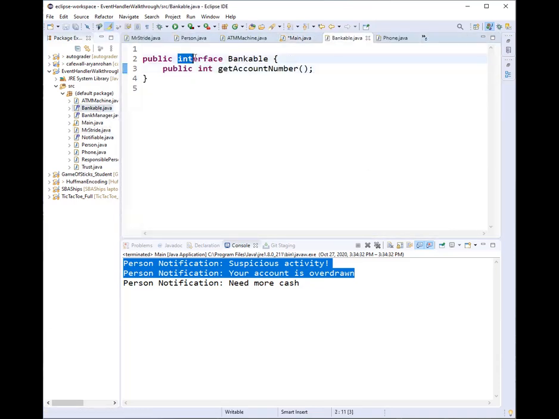I'm going to create an interface called Bankable. That means that if anything is bankable, it can have an account. I just made this up. If any object can have an account, then it must have this behavior of being bankable, and therefore it will have this method to get account number.